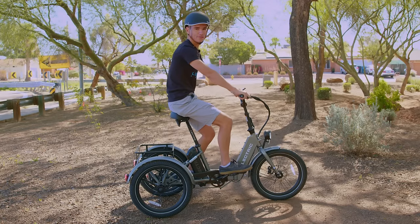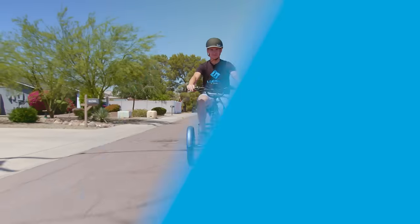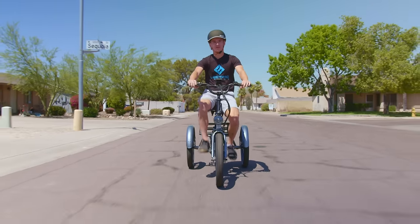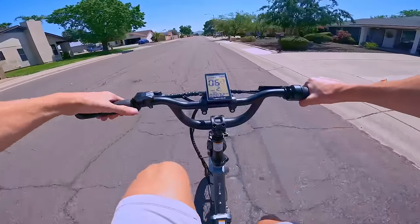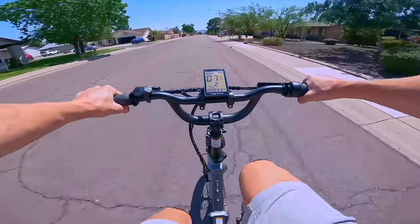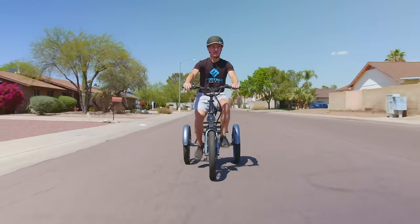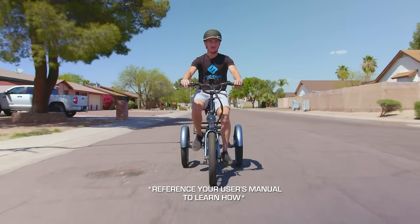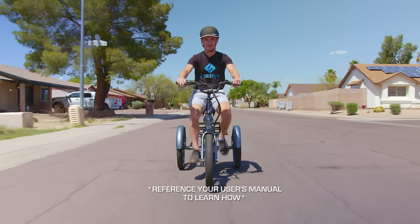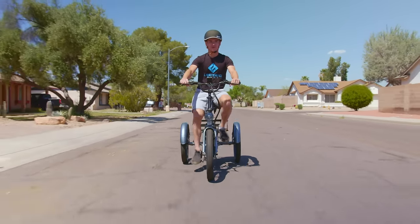Once you're comfortable with your trike, feel free to move up into any of the other five PES modes. Once you feel more comfortable with how your trike handles, feel free to cycle through the rest of your PES modes. Your trike comes out of the box in beginner mode, capping your speed at 12 miles an hour. Once you feel more comfortable, you can disengage beginner mode, allowing you to go 14 miles an hour. Use caution when going around corners at higher speeds, as your trike tends to become unstable.